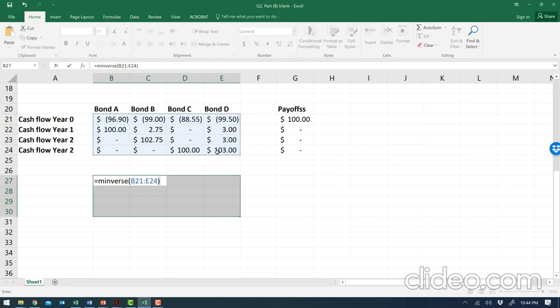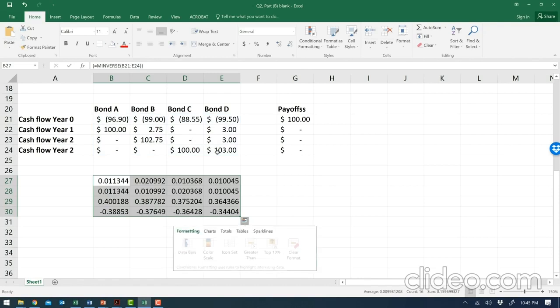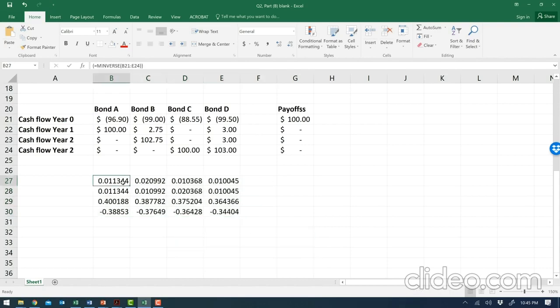And then the key here is to hit the following three keys at the same time. So I have to hit Shift and Control. I'm holding Shift and Control right now, and then I'm hitting Enter. So this way, Excel has inverted this matrix. And so right now, what I have here on the screen is the inverted matrix A. So now all I have to do is multiply this inverted matrix by vector B. So here again, I will pre-highlight because I'm multiplying a 4x4 matrix by a 4x1 vector. So the resulting output would be a 4x1 vector, and this would be our vector of x's.